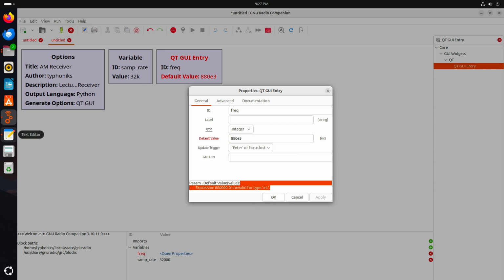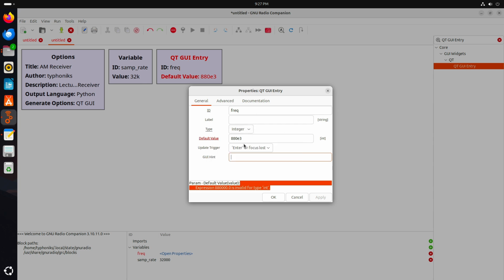Now let's address the problem causing the error. This issue is related to data types. So far, we have learned how flow graphs can be imagined as numbers flowing from sources through processing blocks and into sinks. However, we haven't yet explored what kinds of numbers those are. In GNU Radio Companion, just like a programming language such as Python, Java, or C++, there are different data types. Each data type determines what kind of numbers a block can work with.